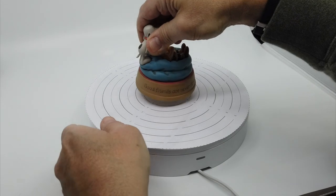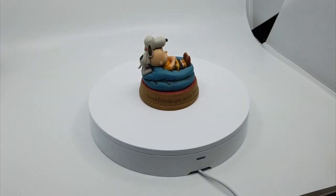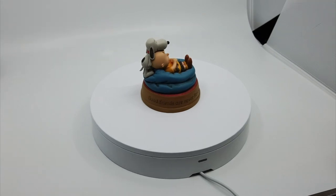The capture process involves placing the template on the platter, grabbing the object to be photographed, and hovering over the center, sliding the template out and lowering the object. Even with the template, and with a round object like this, I found there to be a lot of trial and error. I use the app to spin the object around to check to see if it wobbles before actually taking the images, and even then, I rarely get something perfectly centered.